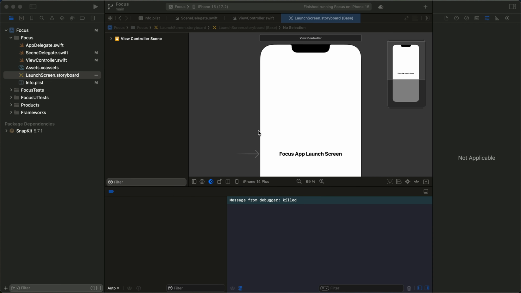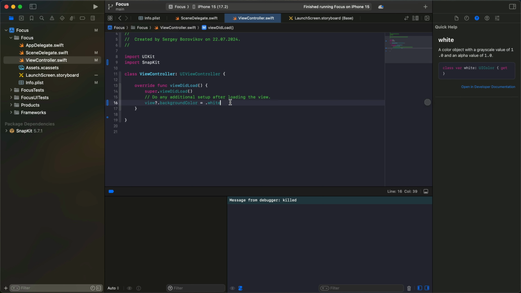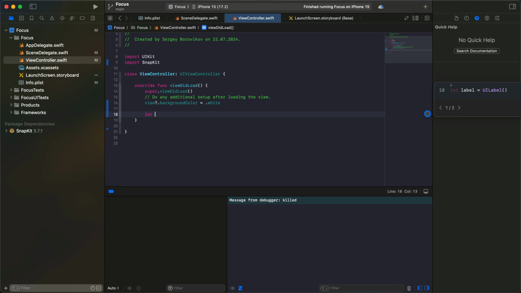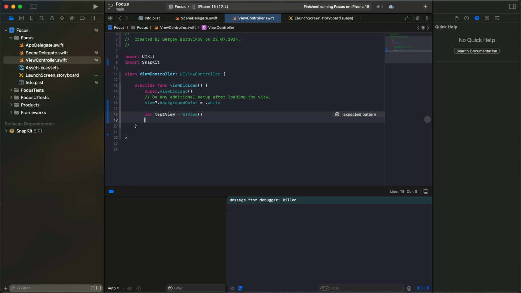Now we can try to add some view to our view controller. We will do that in our function viewDidLoad. Okay, for that we have to create an object of the UIView class. I named this object testView.